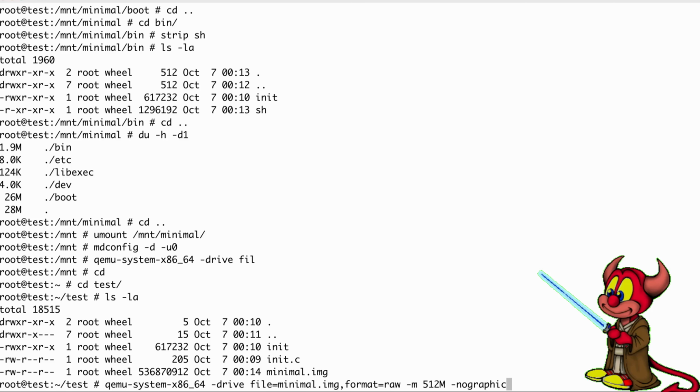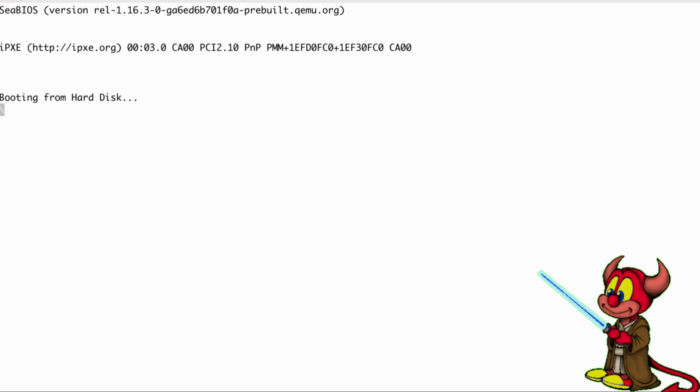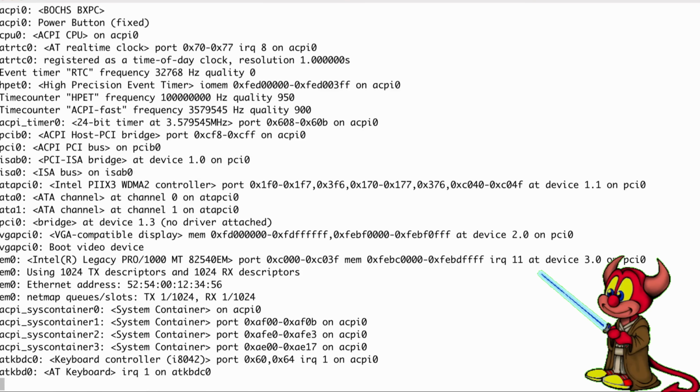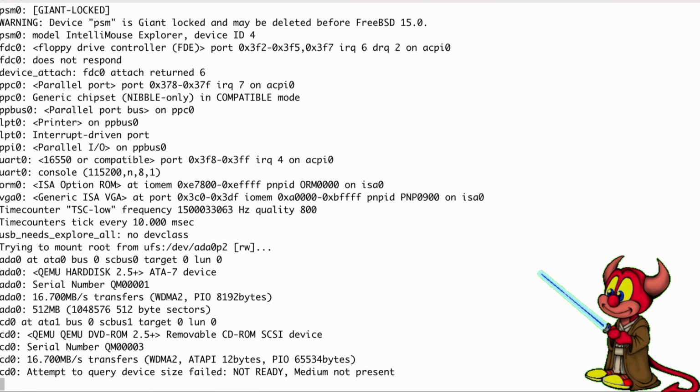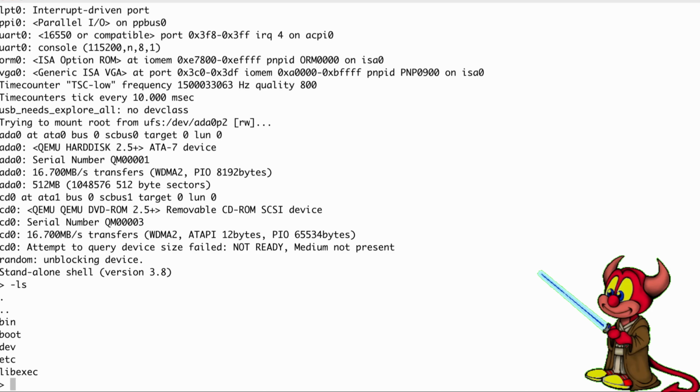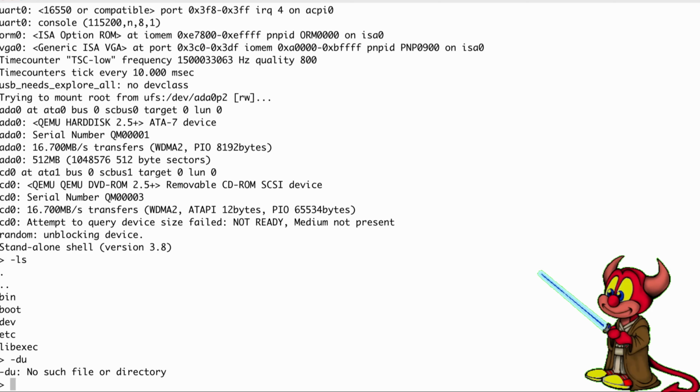Okay, let's try to boot the machine. Press enter, booting from the kernel. Hey, standalone shell, -ls, that's it. Let me see -du. That's no file.